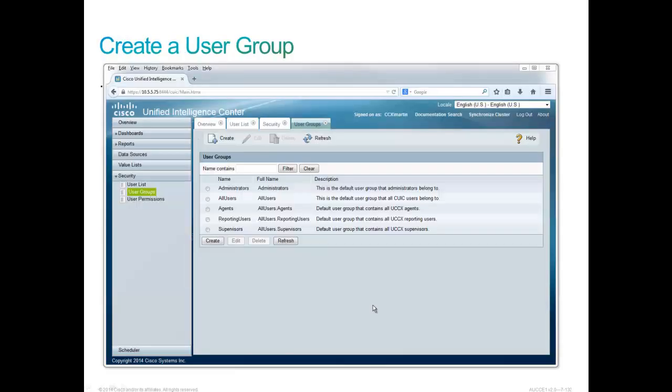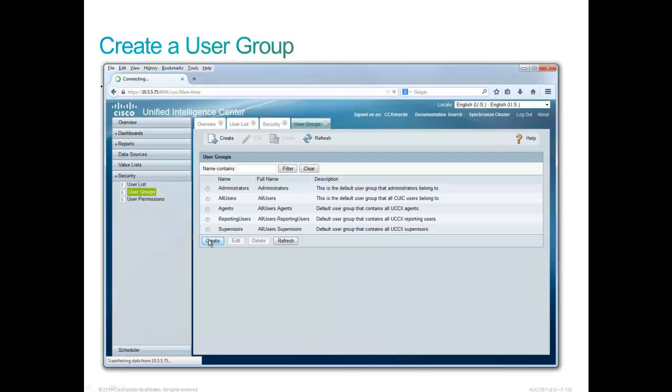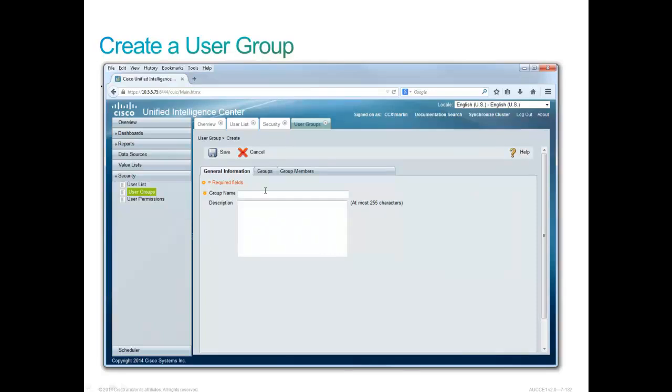Now let's create a user group. Martin is going to create a user group, and we'll show you some tricks here a little bit later on with permissions. First, we'll locate security and user groups and click create here. Here we're given an opportunity to create a group name. We'll create one called Omaha. This is a regional group, and we'll paste in the reporting users at the Omaha Contact Center.